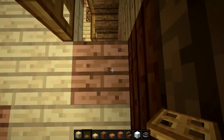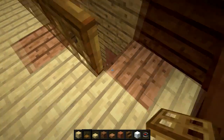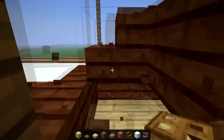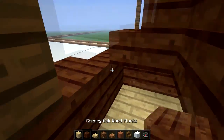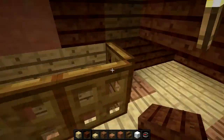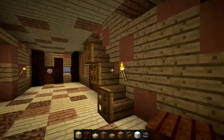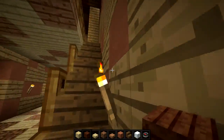And then I'm also... Can I not... Oh, where did that go? Oh, no. Let's actually break that just for now and put it back and get out of there. So that's our little railing there. We have a railing there, and that's how we get upstairs.